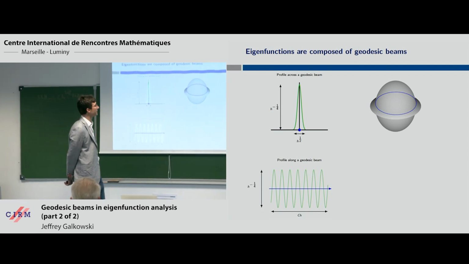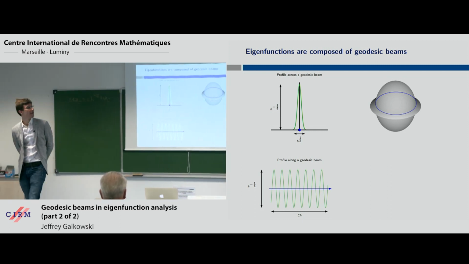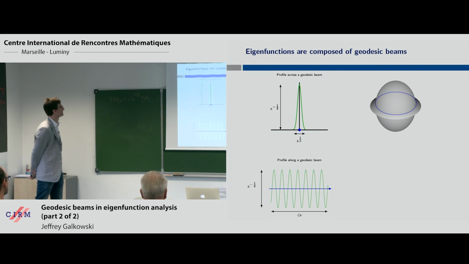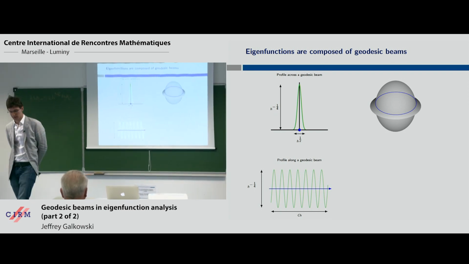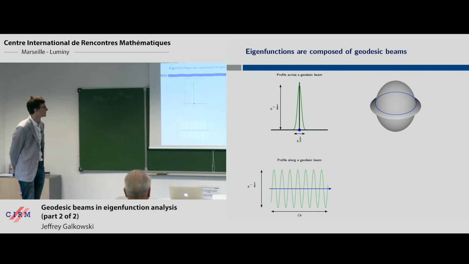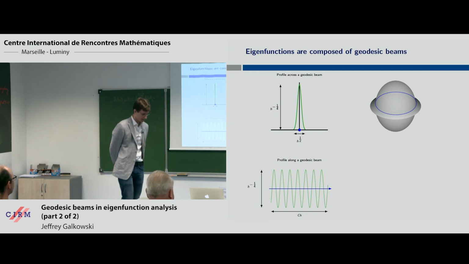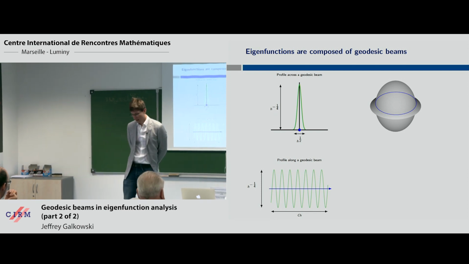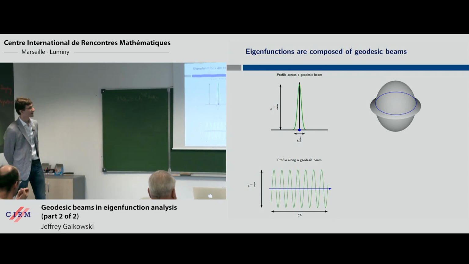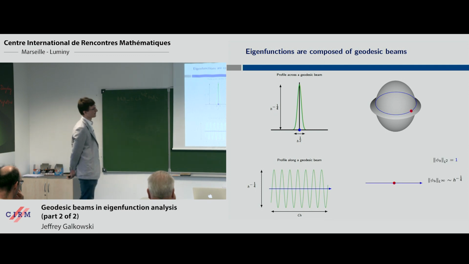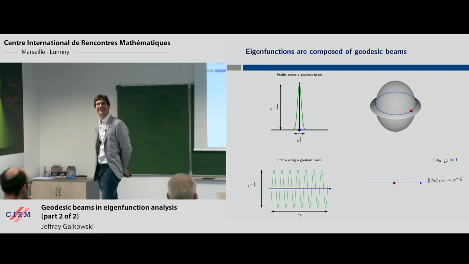Roughly speaking, they're solutions of the Helmholtz problem, solutions of minus h squared Laplacian minus 1 applied to u equals 0. And so eigenfunctions can really be decomposed into linear combinations of these things, at least locally. And so we asked ourselves, as was described earlier, how do you make an eigenfunction out of geodesic beams which saturates the L infinity norm? I know you saw this an hour ago, but then we had coffee.